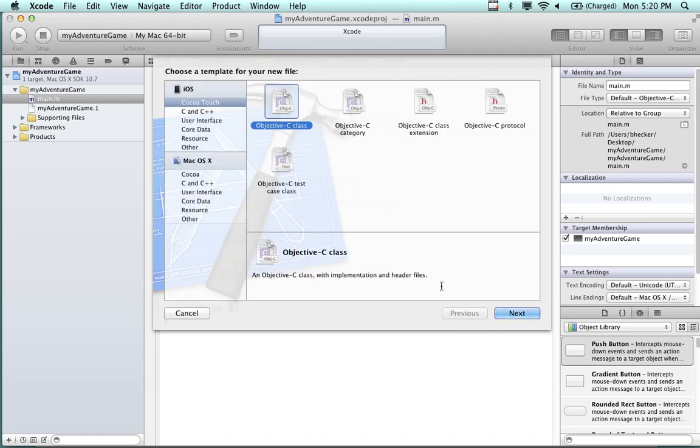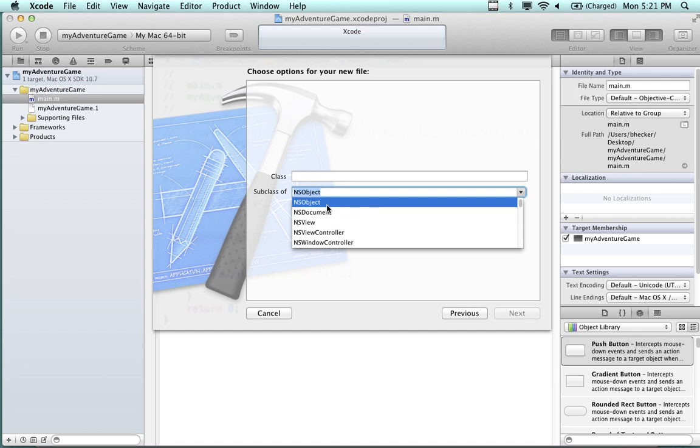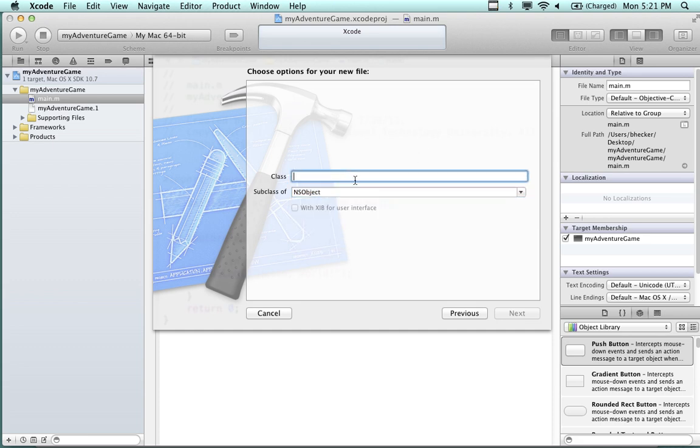So we want to inherit from NSObject. So just the same thing we were doing from our command line. We go down here, click on Cocoa, then click on Objective-C class and click on Next. And now we see NSObject. Perfect. We don't actually have to use NSObject. We can actually start doing GUI stuff, which is what we're going to start doing in the next couple of weeks or so, and then go from NSViewController, which is basically the same as UIViewController. It's just a different library.